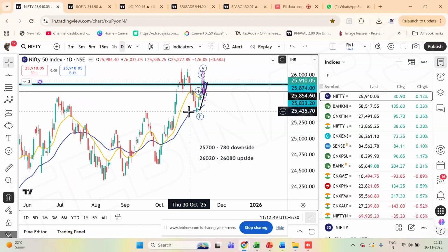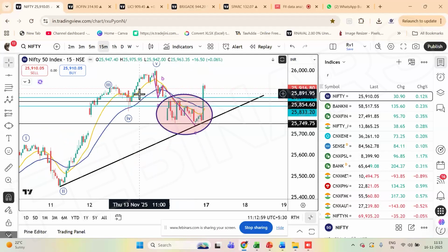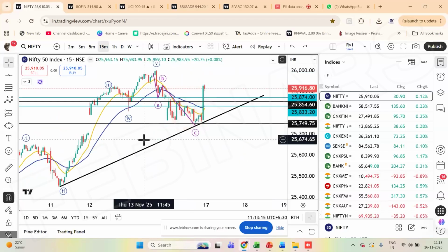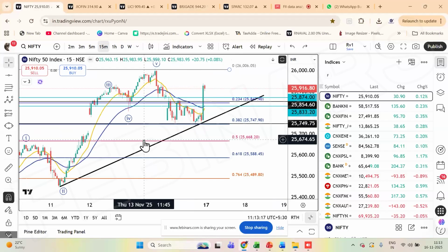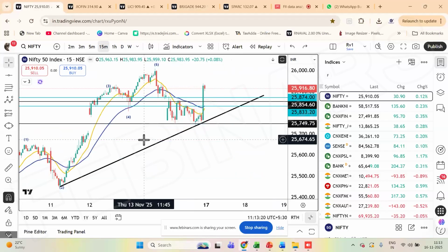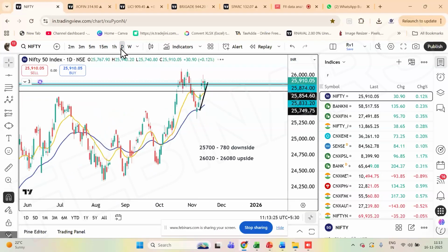What is this close? This is the highest close we have seen, 26,053, 54 levels, but 26,020 above I would be turning more bullish, outright bullish. But until then, I would be a buyer on dips and the reversal. There are certain methods we apply. The corrective wave patterns are hinting this. So this is the simplistic wave count I see, along with the price action and the candles. So I have negated all the waves now.